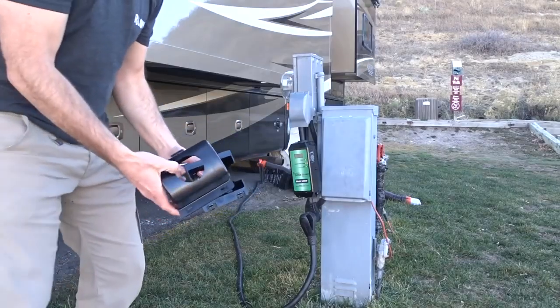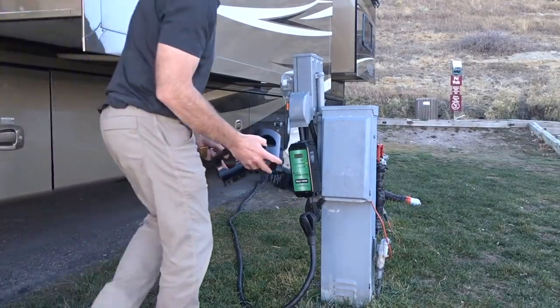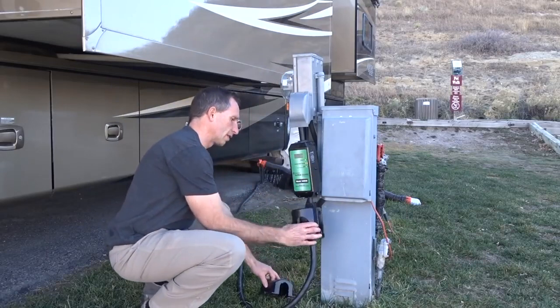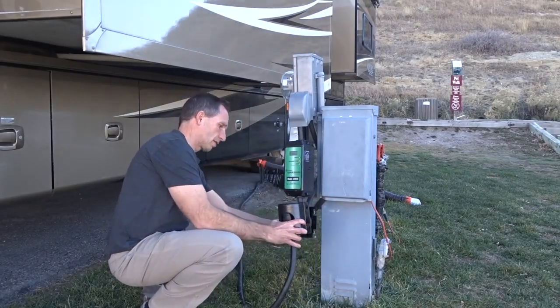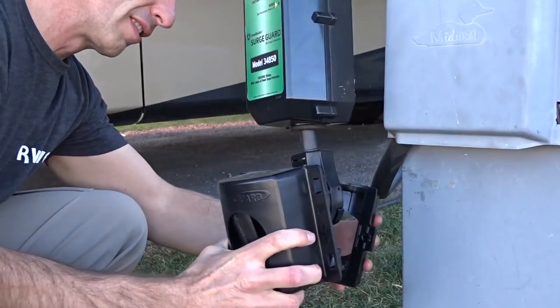This portable version is weather resistant, so it's fine to be outside, but unfortunately every once in a while one of these can get stolen by a less scrupulous individual. So we decided to buy a lock hasp, which is basically a plastic case that enables you to lock the surge guard to your RV cord, which then prevents any unauthorized removal of your surge guard from the post.